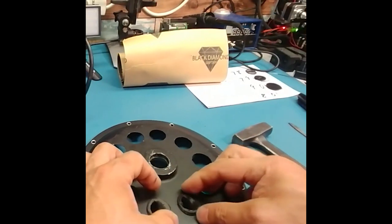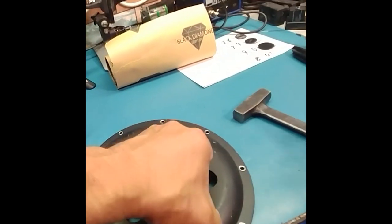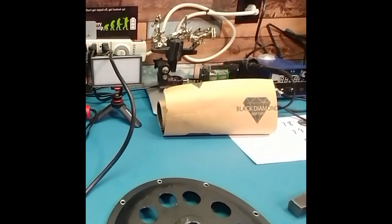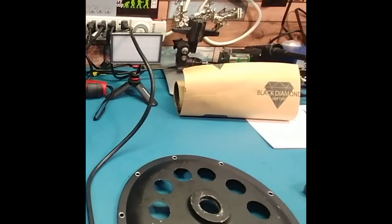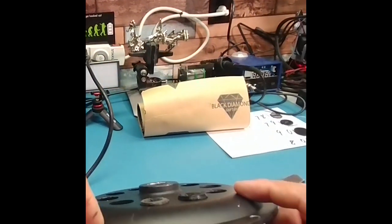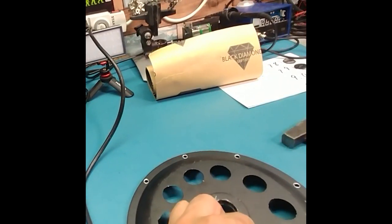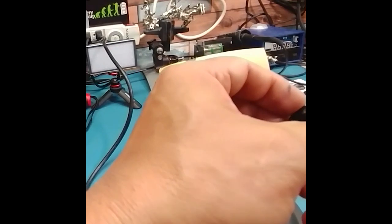Close enough, and then what I've got to do is sand it a little bit because it's too high and it hits the fork. This one sanded down just enough, as you can see. There's a difference. But that will help the air flow into the motor better. So that's why I'm doing this.